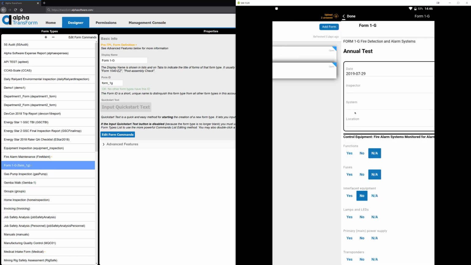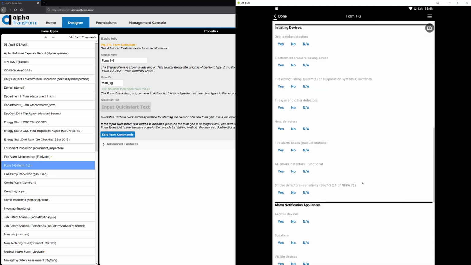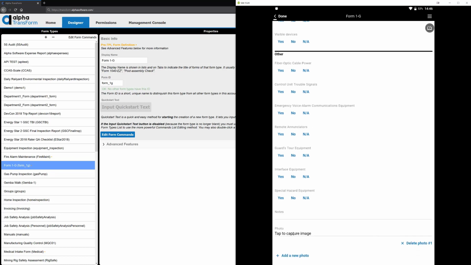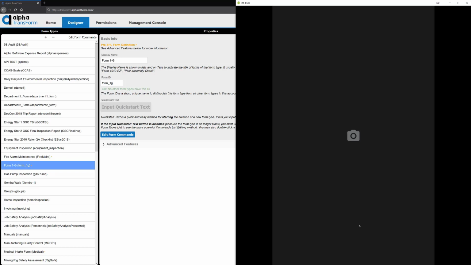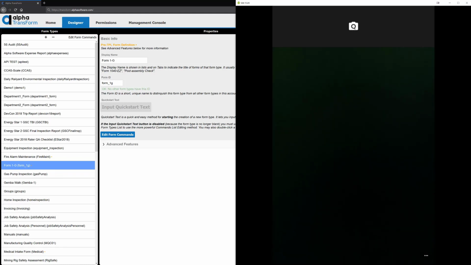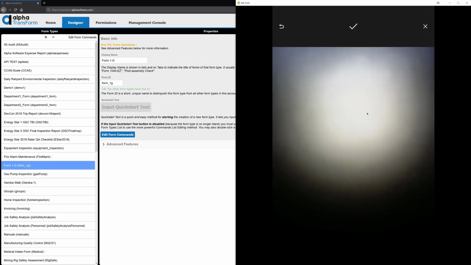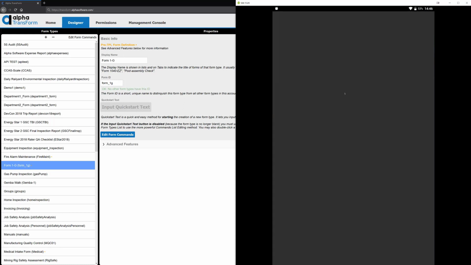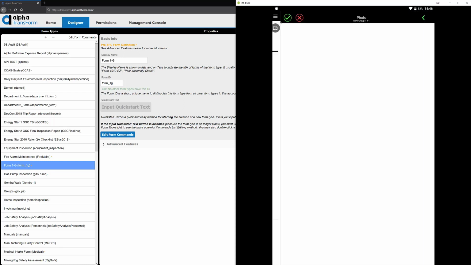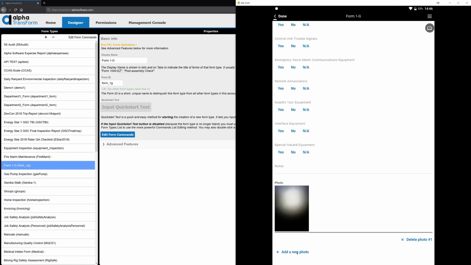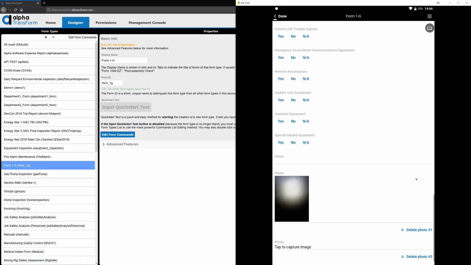And now, let's open this one, for example. What we'll see is that now we don't have a single photo field. We just get a selector that says add new photo. And then when I tap it, it gives me the option to take a photo, one photo, either live or from the album. So I take that photo and I confirm. And let's say I don't want to annotate it. But now we get the option add a new photo. So if we want to take a second photo, we just go through the same process again.